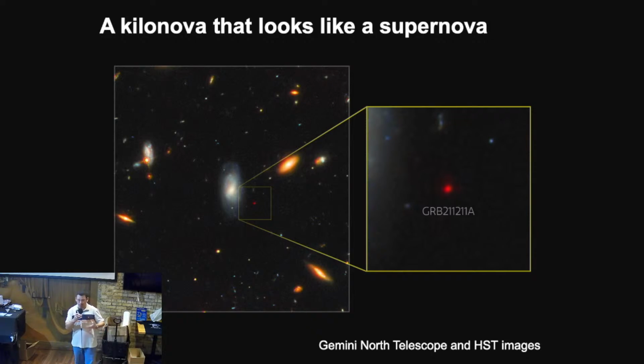At first, it was thought that this was a normal supernova event that would result in a long gamma-ray burst. But in this case, a little further investigation by the scientific team that made this discovery found that this was indeed actually a neutron star merger, and hence what's known as a kilonova. And so you can actually see the gamma-ray burst in this up-close image here. This is actually a combination of photography from the Gemini North Telescope and the Hubble Space Telescope. So very fascinating discovery, just announced today. About 1 billion light years away, so you're looking at that as it appeared about 1 billion years ago, all right?